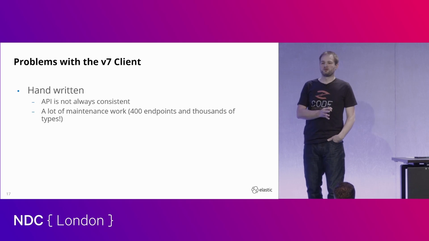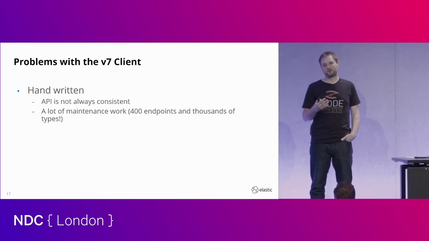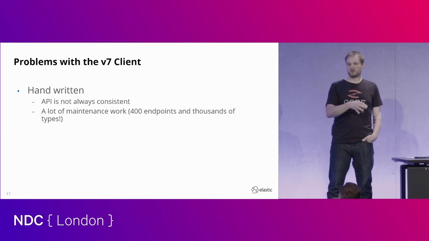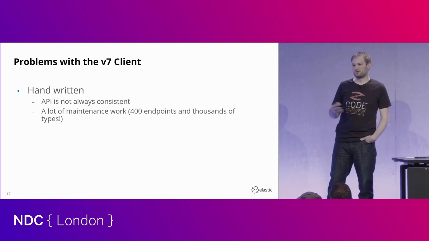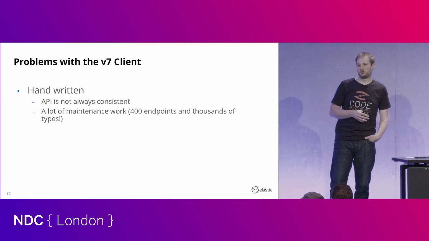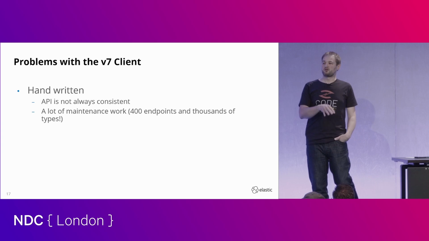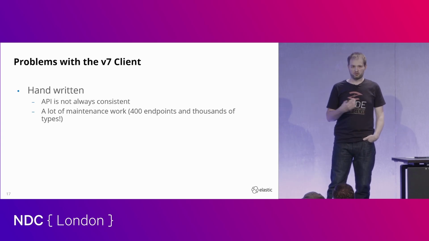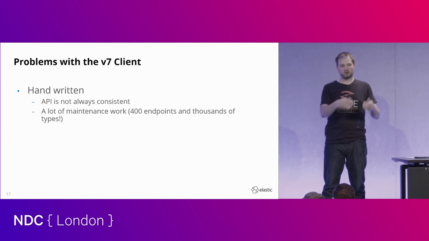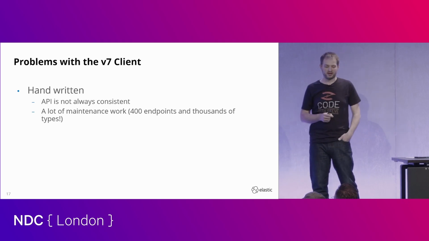In the original days, it was easy to hand roll this stuff and keep up at a reasonable pace. But when someone tells us they've added a new endpoint, we have to see if they've written documentation yet. And if they have, we can see the docs and get a view of what's available there. If not, we have to go to the Elasticsearch server code base, which is Java. And we have to basically reverse engineer all of their modeling there to figure out, okay, we want these properties on the C# model then.